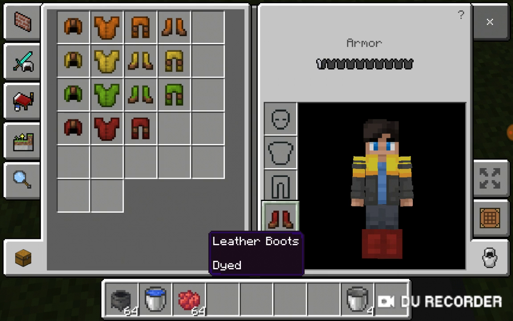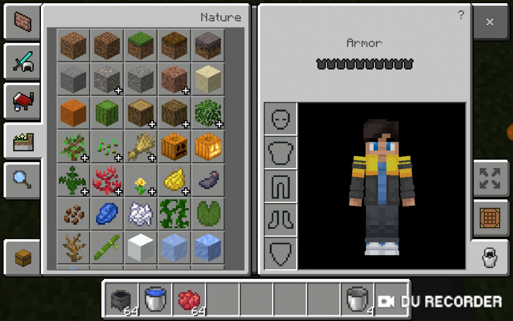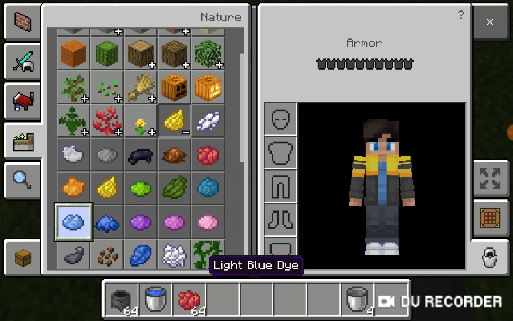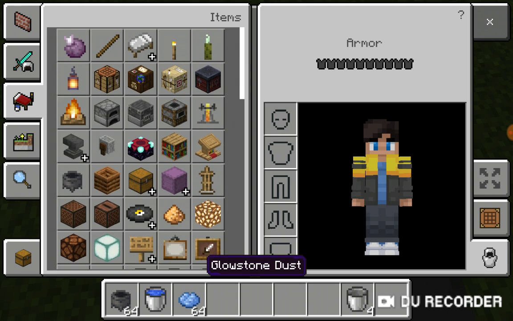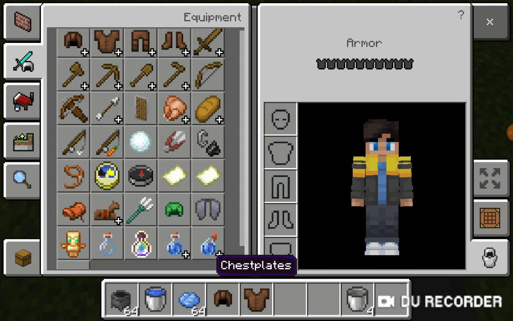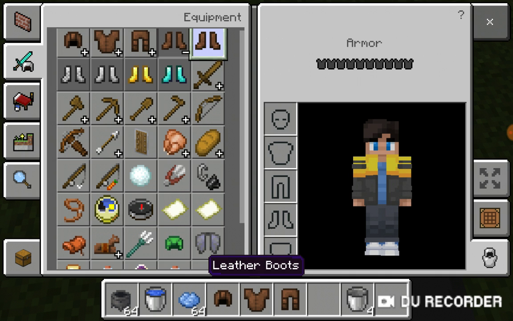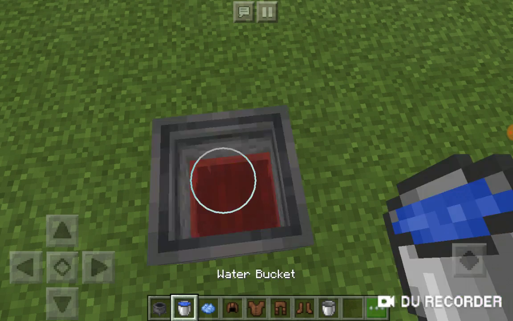Now I'm gonna do purple. I did a lot of colors so far, but now I'm gonna do purple, aqua, and then pink. So where's aqua? Right here. That's aqua. I actually like aqua. I wish you could do all armors. I don't have to keep on using leather, but it's fine. Yep, it's fine. I dye the water. Redye it.